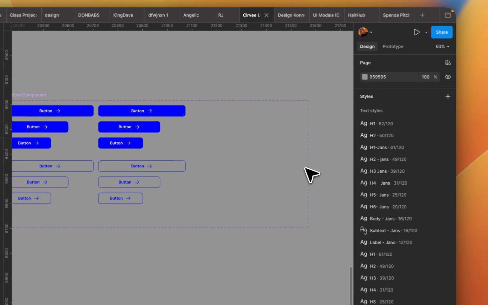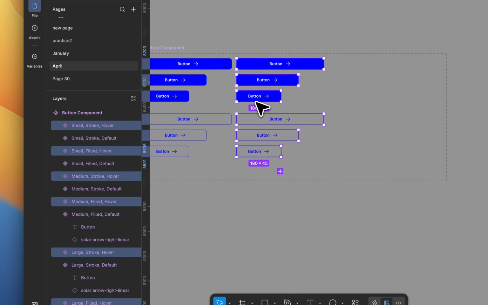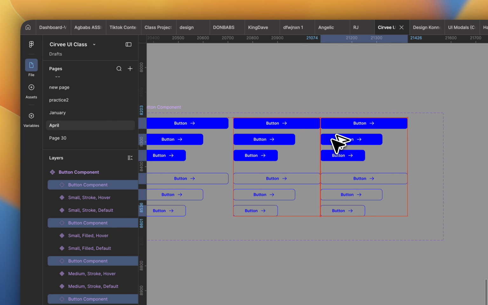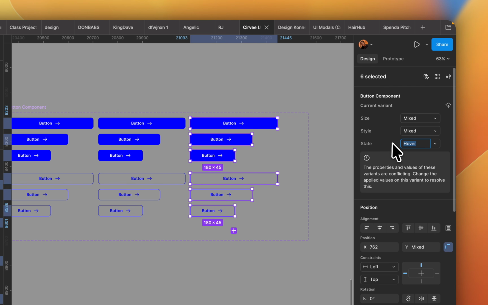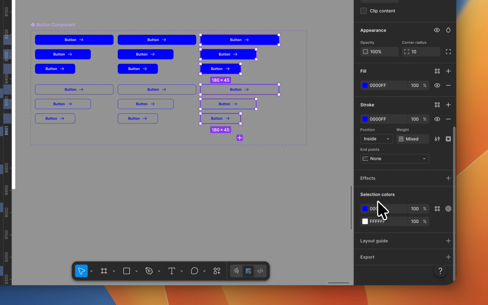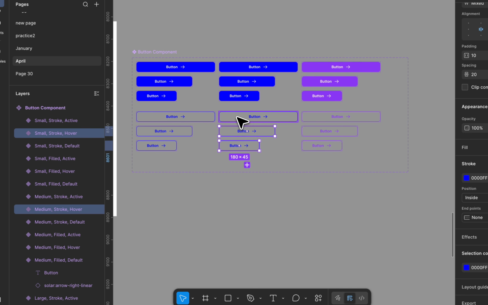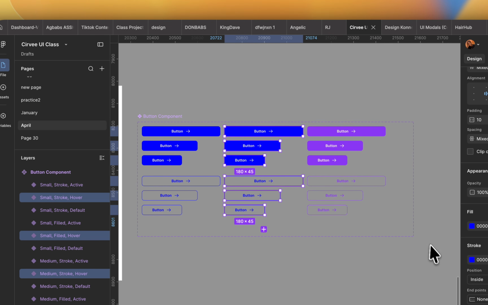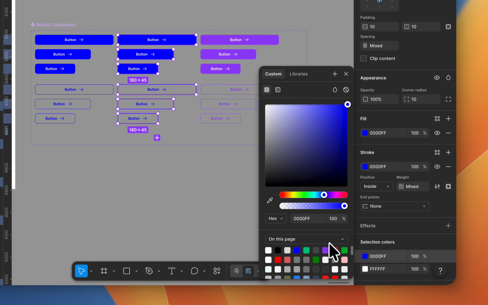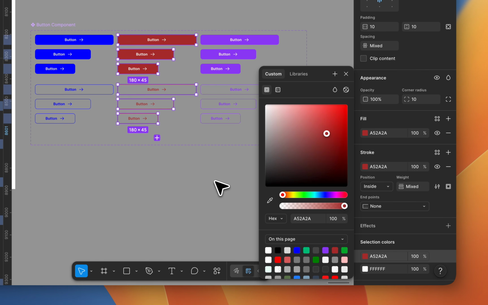And I'm going to select this one also and press Alt, click and drag gently to the side. Let me call this one active state, and that's that. You can see the error messages disappear. So let's say the color for the active is, let's say, purple. Let's assume it's purple for the purpose of this tutorial. And the one for over, when you hover over the button, let's say it's going to be this light green, or let's use this red color.